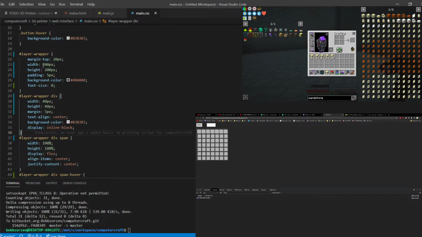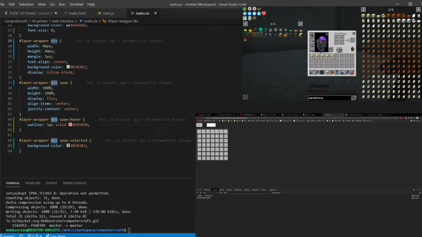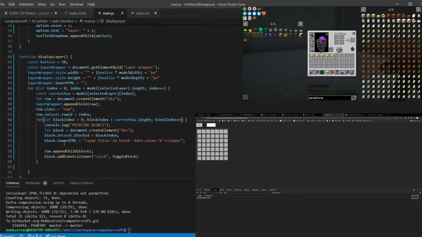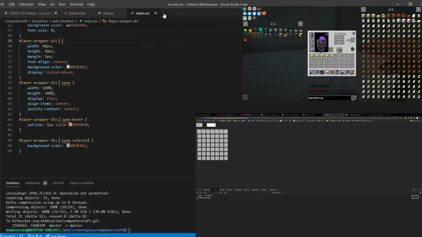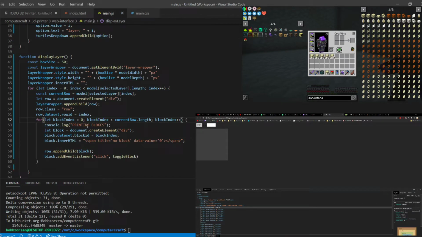So instead of saying layerWrapper.div, we say div. Does it have a class? Did we set class to anything here? Class row div. So we only want these things to actually show up. Div class, okay. And this is not how we did it.